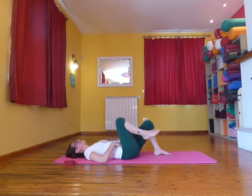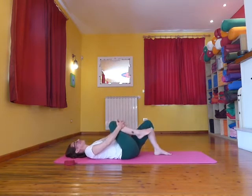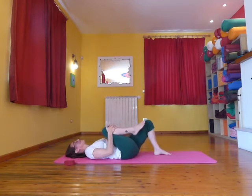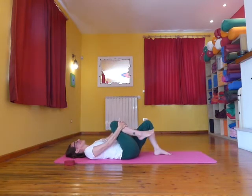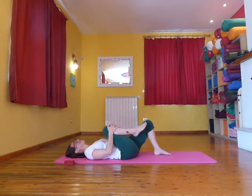And begin to hug in the right leg in towards the chest. So you can interlink the fingers over the shin. And as you exhale, you're going to really squeeze that thigh onto the abdomen and the knee towards the chest. And as you breathe in, you're going to allow the arms to lengthen and the knee to float away.